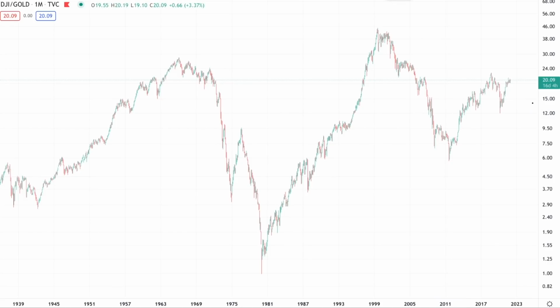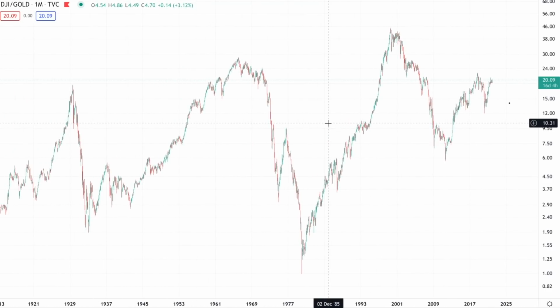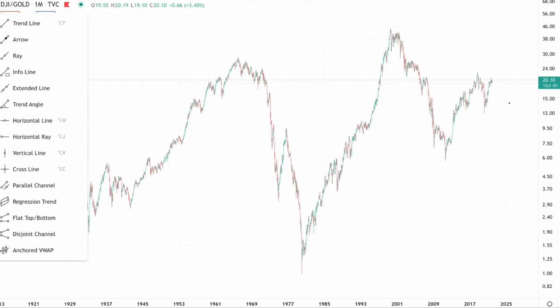This is going to be a very special episode. We're going to be talking about the long-term picture for the stock market, the long-term picture for the financial markets, and we're going to be using one of the most powerful macro tools that exists, which is the Dow to gold ratio. It's the ratio between the Dow Jones Industrial Average and gold. We're going to be going into detail into what's happening on this ratio, what it can tell us about the future performance of the stock market and gold, and what we can do about it.